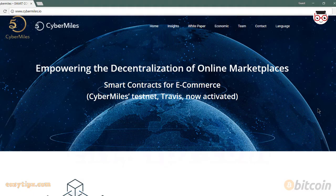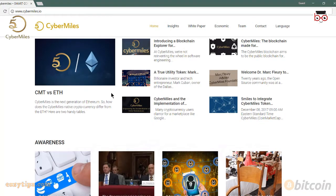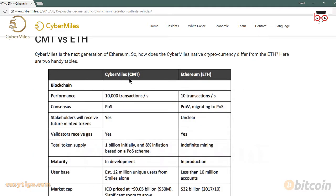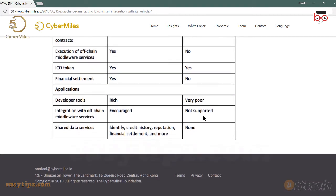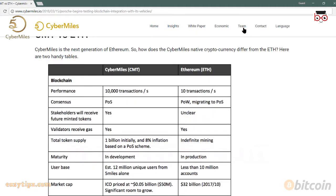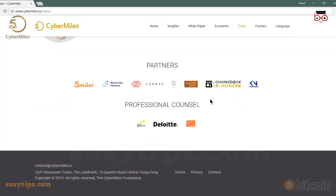CyberMiles is high performance, more secure, and low or no cost. It is fully compatible with Ethereum and can run all Ethereum smart contracts and apps, yet it is 100 times faster than Ethereum in terms of transactions per second (TPS). It is safer than Ethereum — the CyberMiles blockchain proactively stops common smart contract bugs that had caused loss of funds on Ethereum. And if a loss of funds still occurs, CyberMiles supports an on-chain governance process to transparently recover the funds through community consensus. It is more user-friendly and cheaper to use than Ethereum, waiving transaction fees for most common operations without sacrificing security of the network.